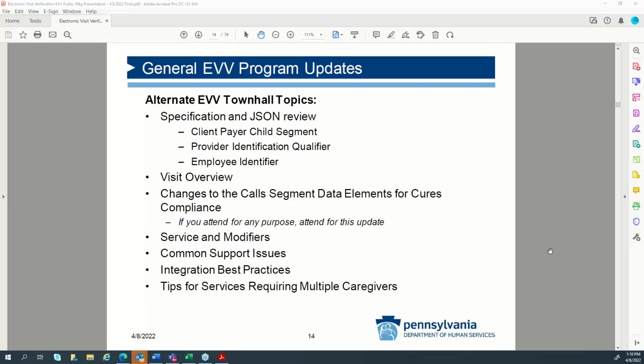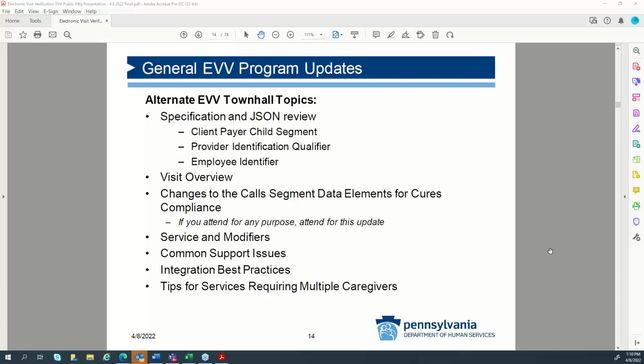The topics that will be part of the town hall sessions, again, for both of those dates, are the specification and JSON review, including client payer child segment, provider identification qualifier, employee identifier.